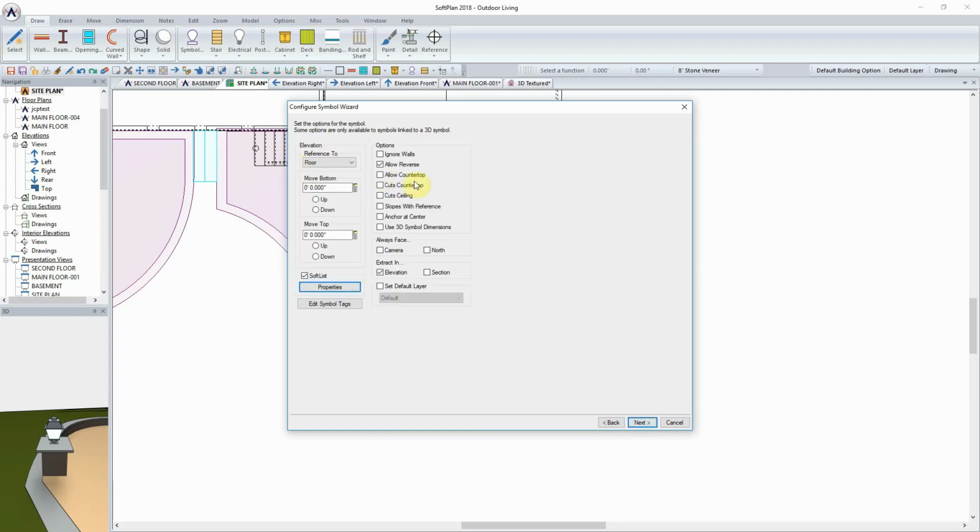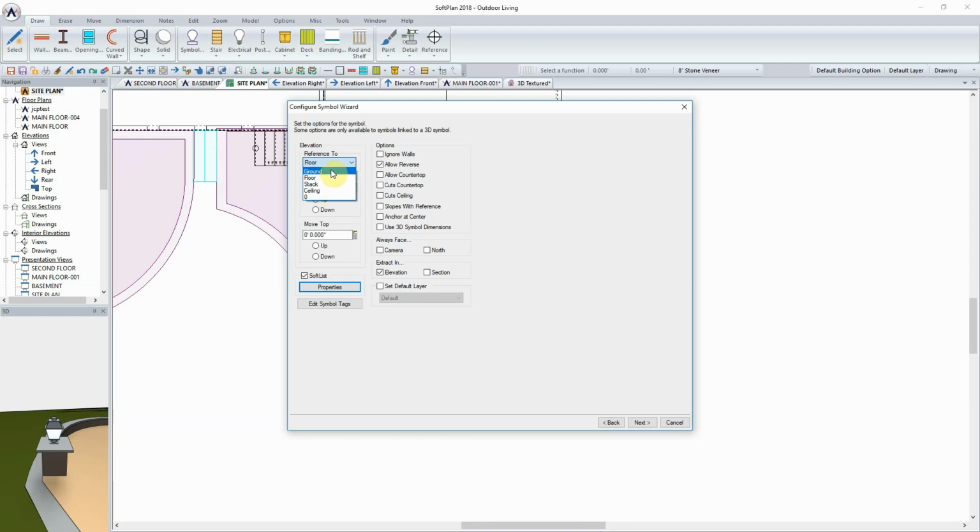And the last thing that we need to do now is determine where it's going to be referenced. And so in my case, I can reference it to the ground, to the floor. If it were a stackable symbol, like something like, let's say, a sink would stack to a countertop, for example. Or if this was something we're going to be putting in an interior of, say, a sunroom, and we wanted that fixture to go to the ceiling, then we would measure it from there.